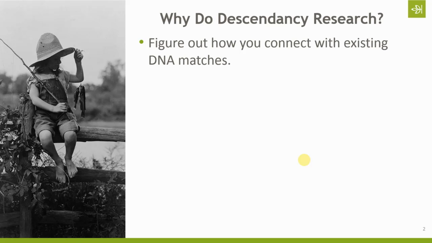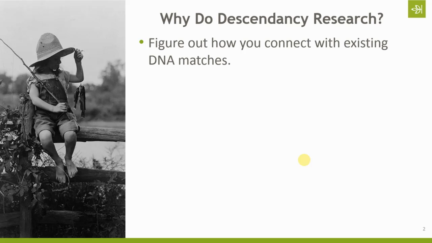If any of you have taken an AncestryDNA test, and about 1.5 million of you have, then you know that you get this list of matches, and sometimes it's difficult trying to figure out how you're connected with them, particularly for those people who don't have a family tree attached to their DNA results, for those who might have a tree but it only lists a few people, and the first 2 or 3 generations of those people are listed as private because they are living. But it is possible, if you've done some extensive descendancy research, to figure out how you're connected with those existing DNA matches.